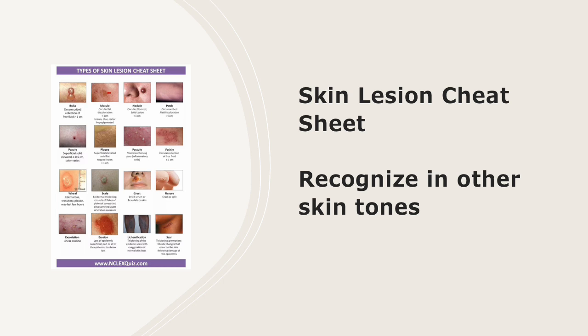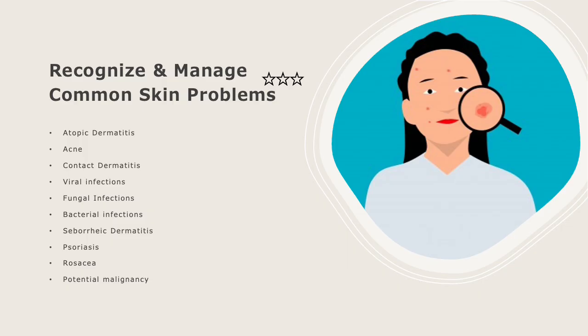Another important thing to remember is to document, document, document. Include the size and the shape of a lesion. Make sure you're using medical terminology. And again, get a cheat sheet. I'm quite sure that you guys see these stars here. And when you see the stars, again, this is something that is huge. So I need you to remember this.